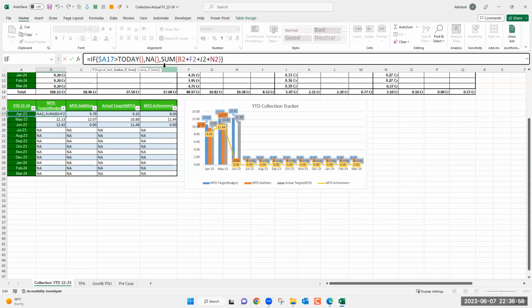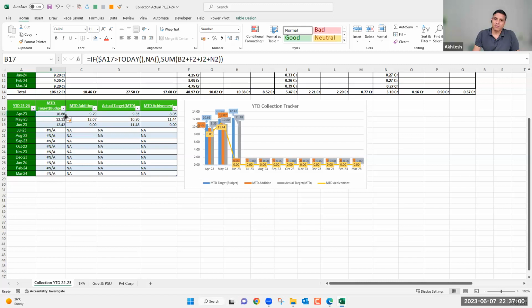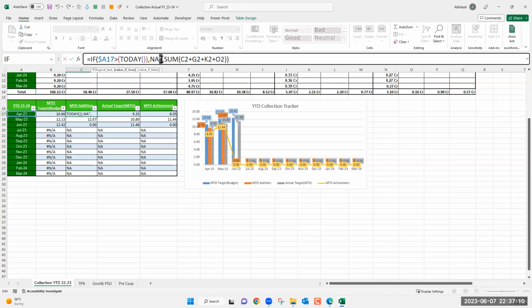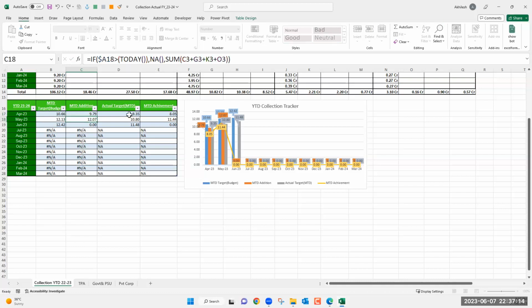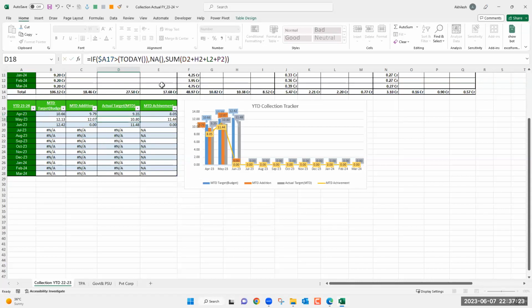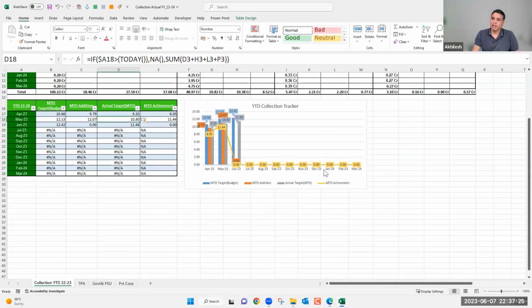Okay, got it. So now if you double click, and let's put the same in this one also. Simply write NA? NA, it is a function. So open bracket, close bracket also required. Okay. Got it. And you can see they are getting eliminated automatically.